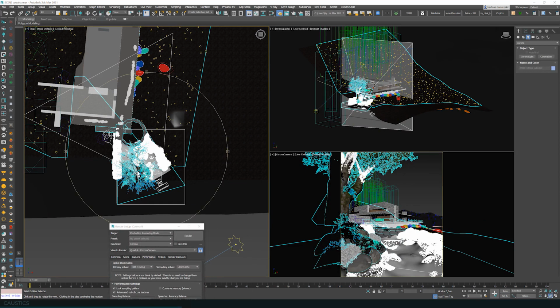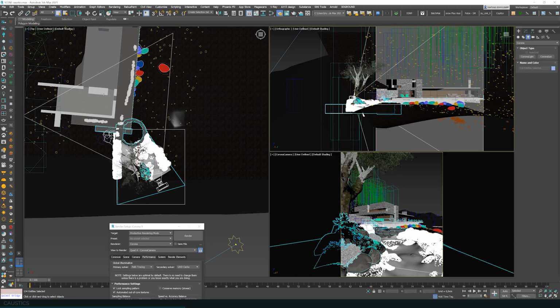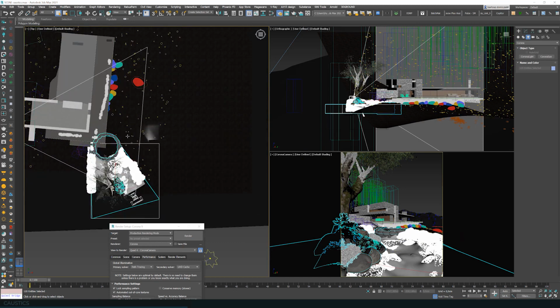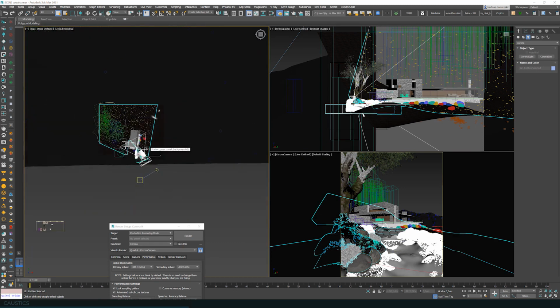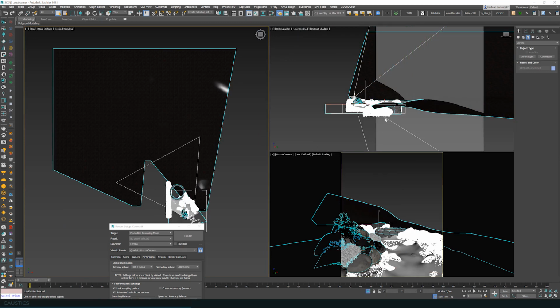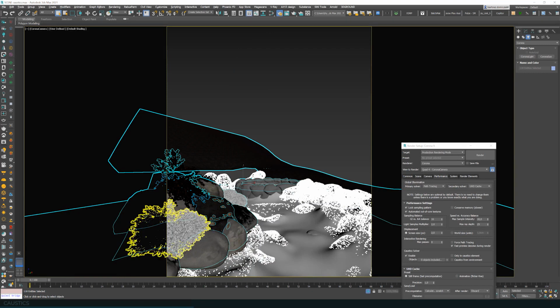And now we can remove all scatters, this tree and all these plants from the selection. We won't need that. We don't need all these plants here.